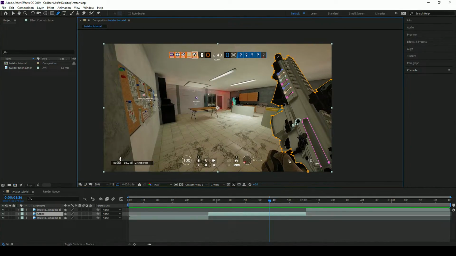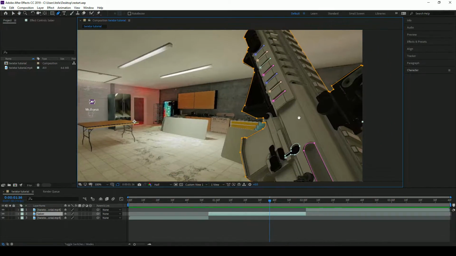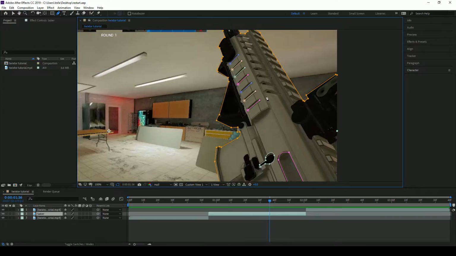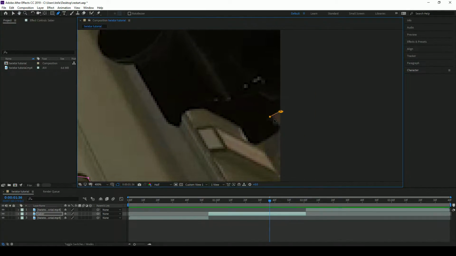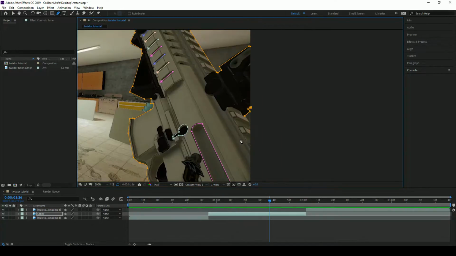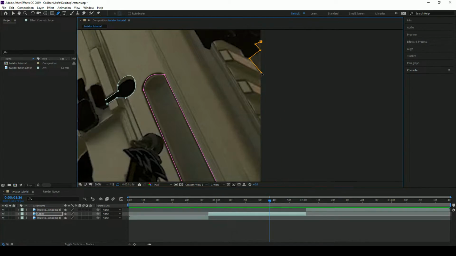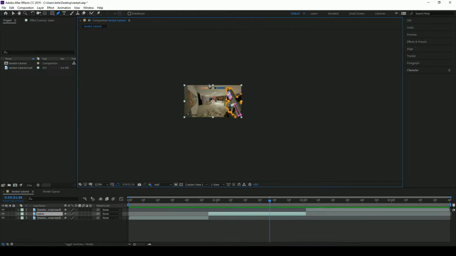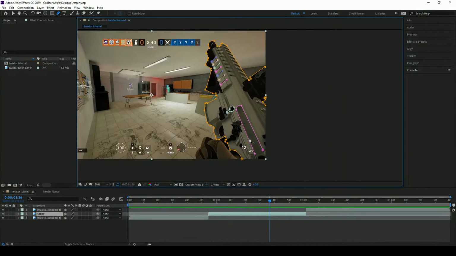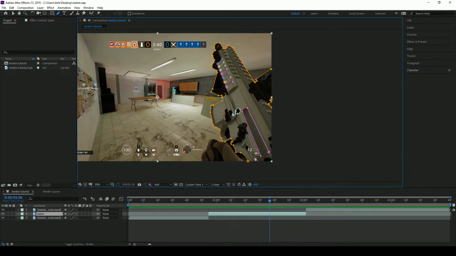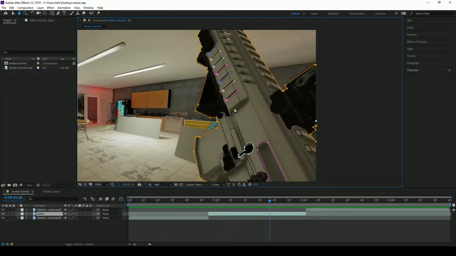Alright, I think I'm done. I've outlined the entire gun with a mask, and then I've just made these little details wherever I think the Saber effect would look good. Oh, actually I missed a part here. I'm going to show you how to do it real quick. Don't be super sloppy with it, but you don't have to be pixel perfect, you know what I'm saying? So I made these little outlines where I think the effect would be cool. So for example around this, I don't know if this is stock, and then these ridges, and just this little circle thing.